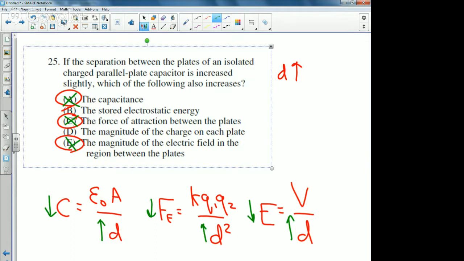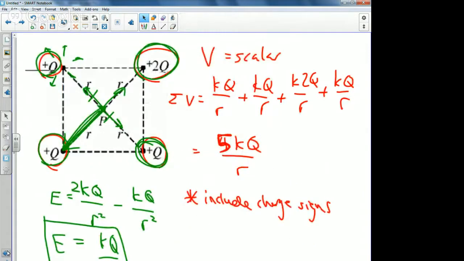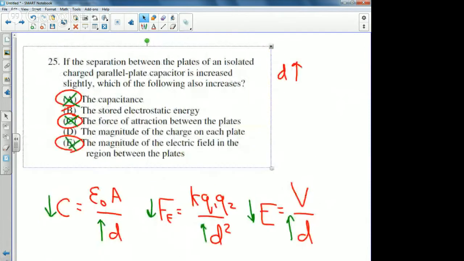Okay. Now, what else is the electric field equal to? Yeah. I mean, you have the formula KQ over R squared, but that's only to be used for point charges, like what we were doing before. In the previous question, for E equals KQ over R squared, when you have individual charges creating an electric field, then that's going to be the case. Or you have E equals F over Q, which also is true, but that's talking about the force on a charge inside an electric field. This formula tells us if we have parallel plates, how much electric field those parallel plates are making. Anyway, the key word here really is isolated.